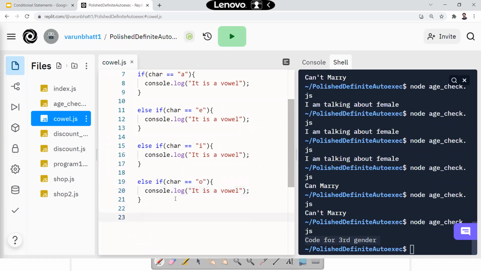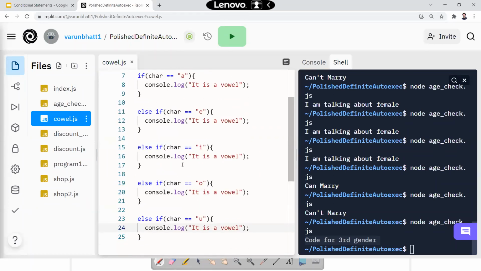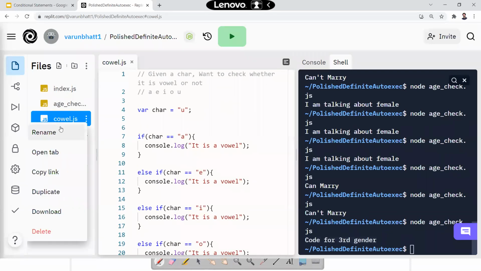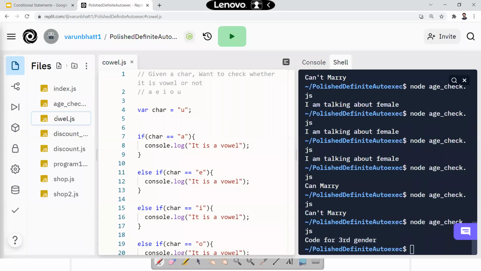And the last one is else if char equal to U, so I would say that it is a vowel. Okay, so I have written the code for the vowel, and the file is vowel.